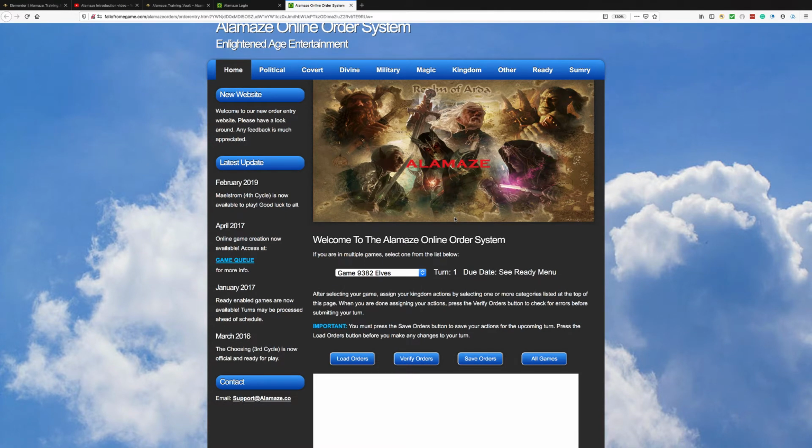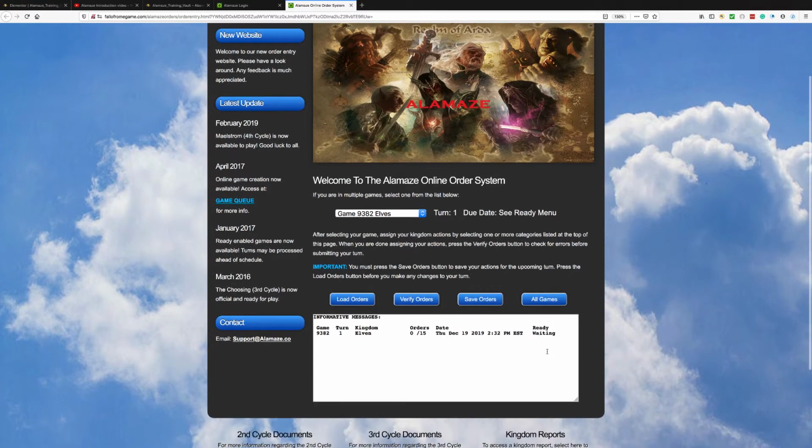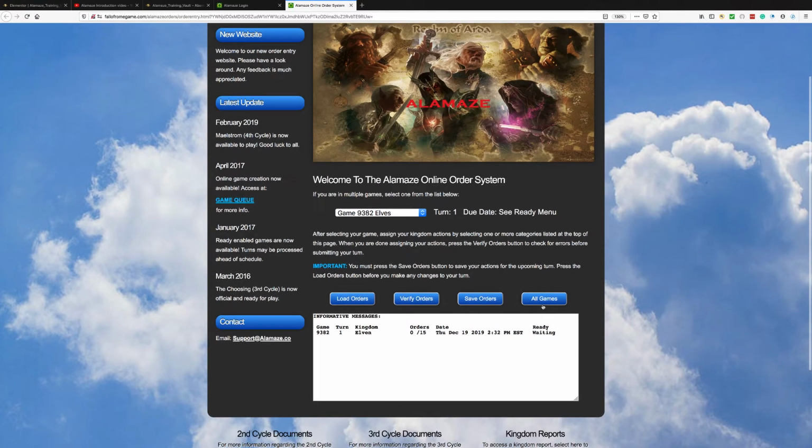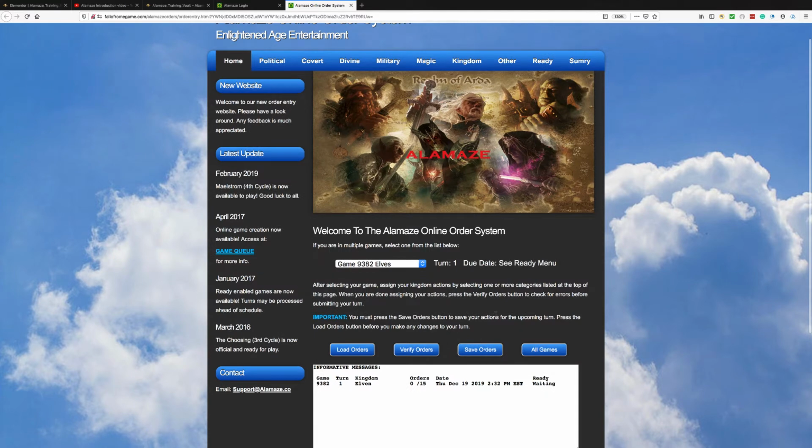Now you're going to have this screen whenever you log in. Right here, this is a drop-down menu. We only have the one game, but this is where you control all the games that you're currently in. If you have more than one game going, you can hit this All Games button here, and it will tell you whether or not you've done your orders, whether they've been submitted, how many orders you have done, and when they're due, so you can keep an eye on your turn timers.